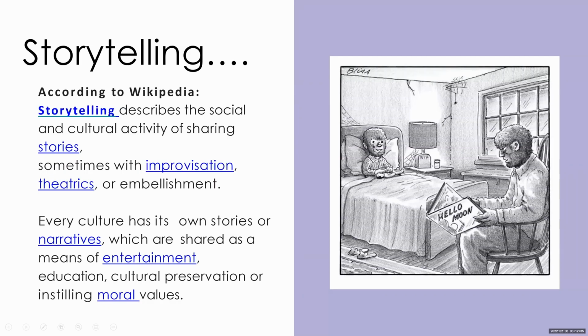So according to Wikipedia, storytelling describes the social and cultural activity of sharing stories, sometimes with improvisation, theatrics, or embellishment. Every culture has its own stories or narratives which are shared as a means of entertainment, education, cultural preservation, or instilling moral values. So the story part, we all understand that, but the storytelling is really important. It's throughout human history, it's a way of sharing experiences, sharing a series of events in your life with other people. So it's not just about the content of the story, it's about the experience of sharing it with people that may relate to it.